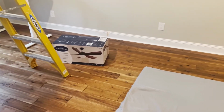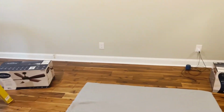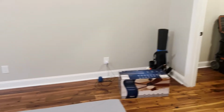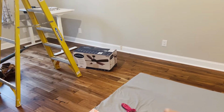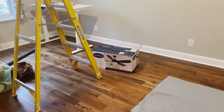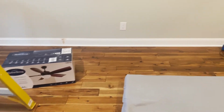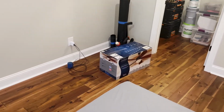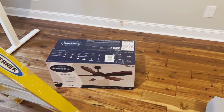The good thing about these fans, as I mentioned earlier or way back, is that these two fans match what's in bedroom number two over here for daughter number one. It's the same fan, except hers was 48 inches. These are 60. We're also gonna get one more of these in a 48-inch fan to put in bedroom number three, way down at the end of the hall down there. But that is another time in another video series. But we're gonna go ahead and start this now.